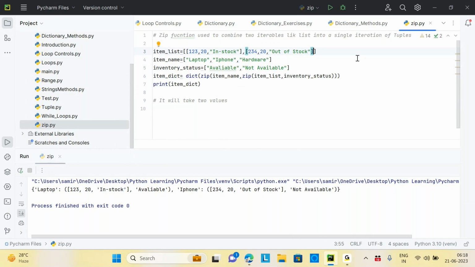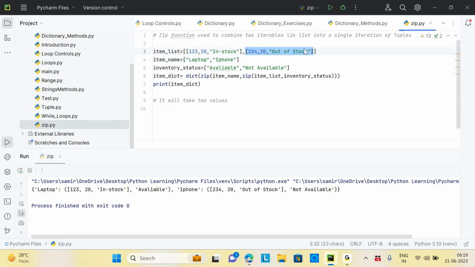Okay. What if I have values and there is no key? Sorry, come again. Now we gave the key hardware, so that key doesn't have any values. It's fine, nothing came. So what if I have a value but no key? So you mean like this, in the item list, if I have something else and no key? Yeah. Okay, if I have one more list over there.